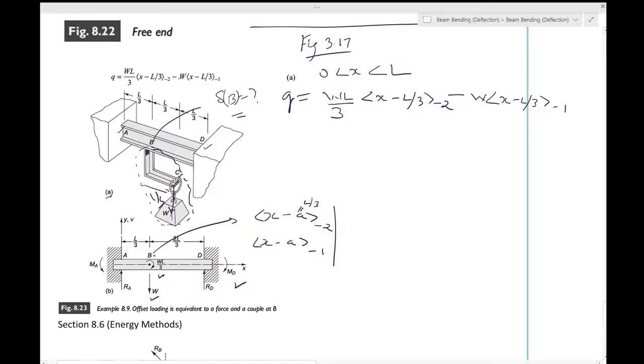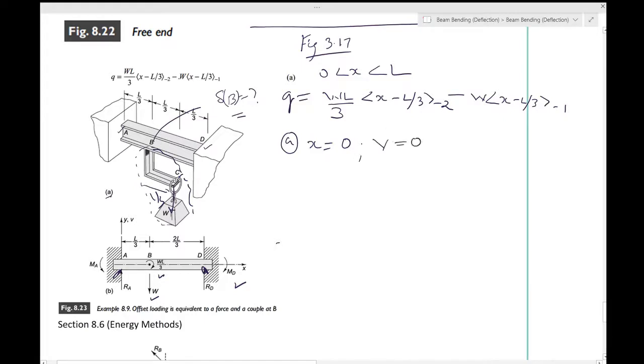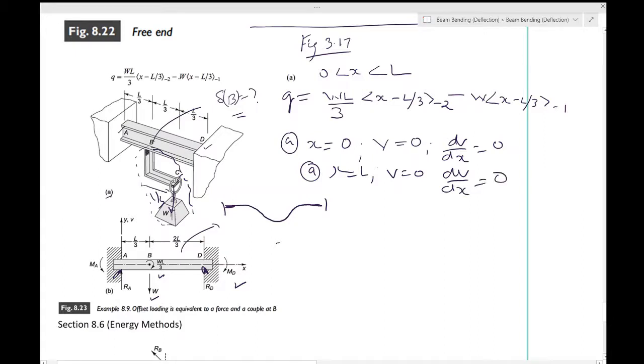Okay, now because of the built-in supports, let's see what they are. They are over here and over here. So at x equal to 0, you will have the deflection equal to 0, and you will also have the slope of the deflection as 0. Meaning that this beam which you see over here can bend something like this, but it must come back to this horizontal position at its end. Okay, so then again at x equal to L, you have the same thing. Deflection is 0 and dv by dx is equal to 0.